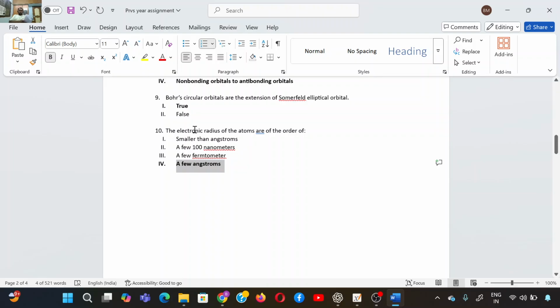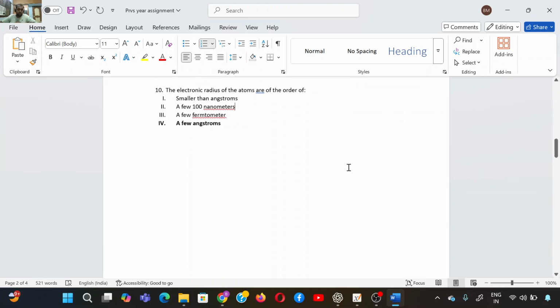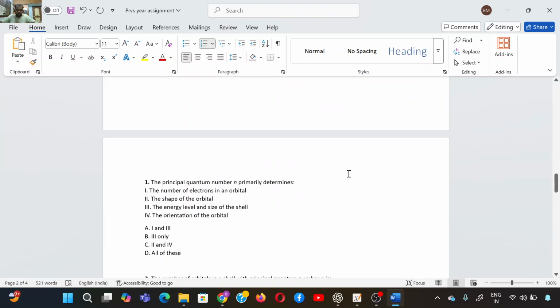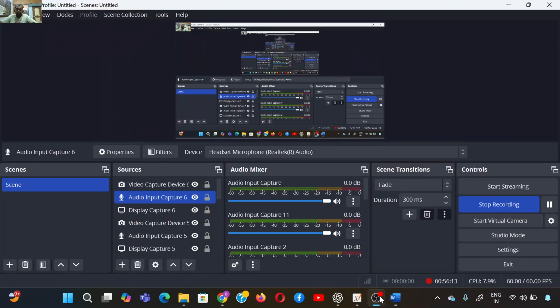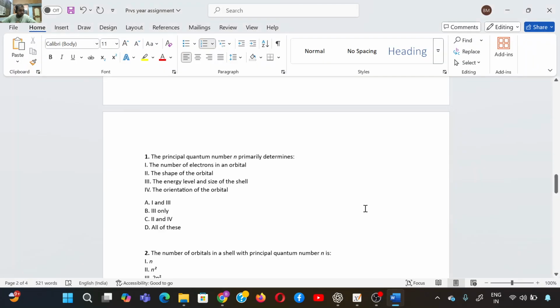So these are last year's assignments. Maybe if you're doubting these things, just raise it in the forum, or you can even ask me on WhatsApp or something. But I would prefer you raise it in the forum because then other students can also see it, and if they also have the same doubt, it can be clarified for more than one person.